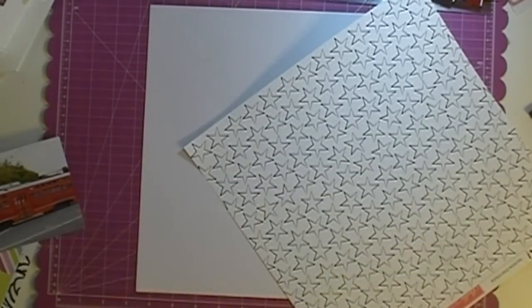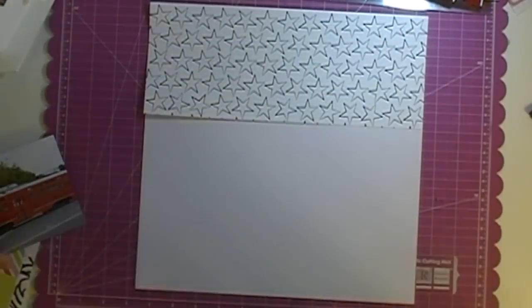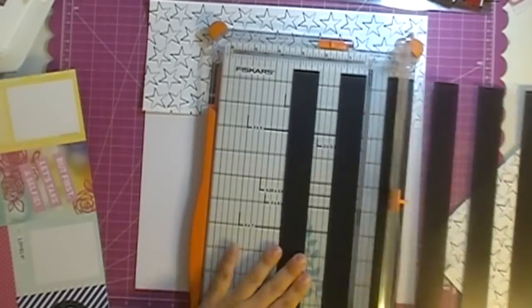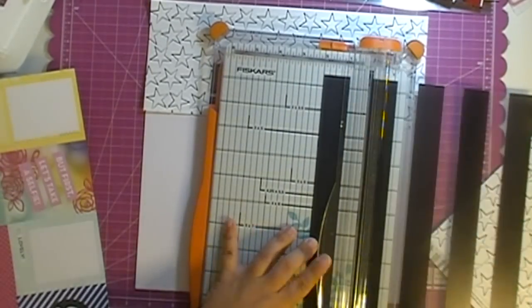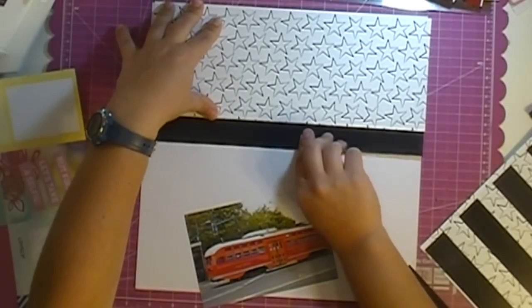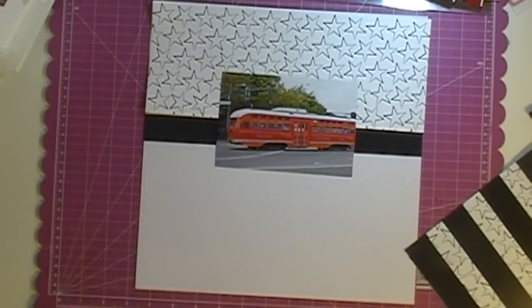Today I am doing a layout from one of my most recent road trips. We went to San Francisco and started our trip there, and I have a photo of one of the streetcars that we rode downtown. So I started with a piece of plain white cardstock for the background, and 4 inches of this Bella Boulevard star paper, and also a piece of this clear and black acetate that I think is also Bella Boulevard.